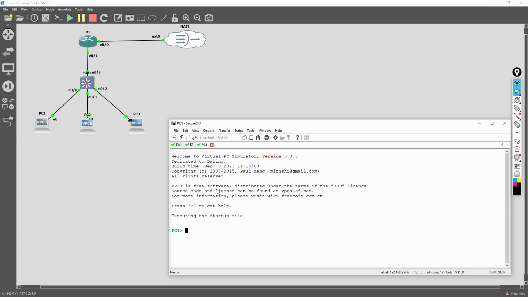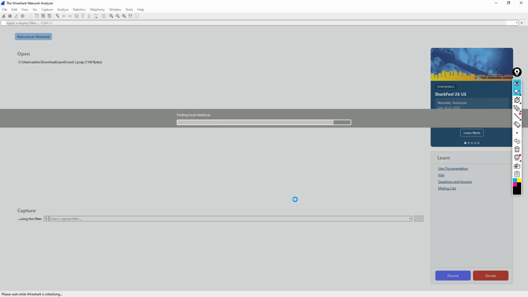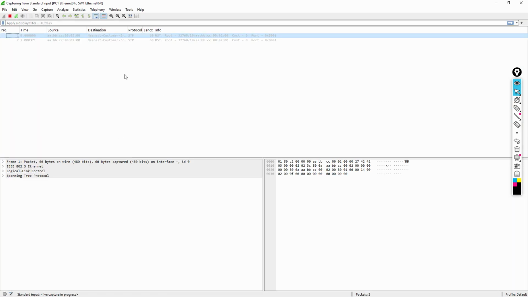and I kept it in VLAN number 10. Right, guys? So now if my configuration is correct, my PC is going to get the IP address from my Cisco router. But again, I have a quick question here. Seshu, is there any chance that I can see the DORA process, what's happening exactly? Of course, buddy, you can see that. How? Just right click here on your PC, select start capture, and click OK. If Wireshark is installed behind the scenes, you can see it.